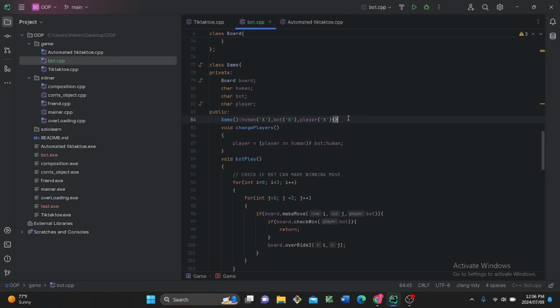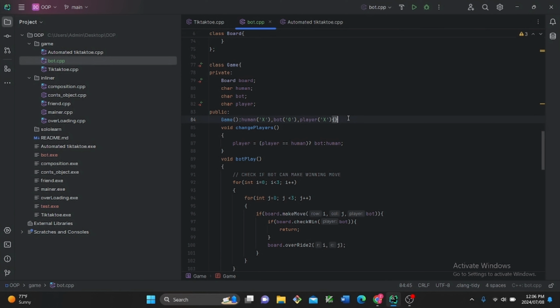Maybe let the bot play first, let it be random, or let the player choose if they want to play first or let the bot play first. I can add those functions. But now they are not here, I'll do them later.